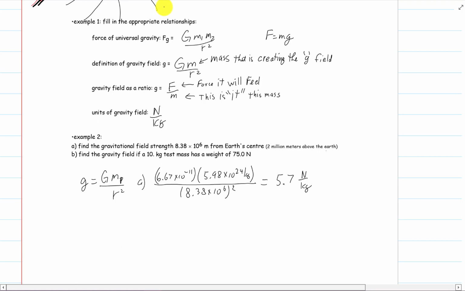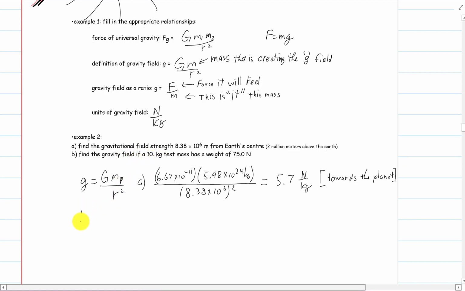Now, realistically, we have never put the direction there. We should have. It's a field. It has a vector direction towards it. So we could have always written, but we never did. But we could have always written towards the planet, because that'll be the direction the force gets when you put a mass there.